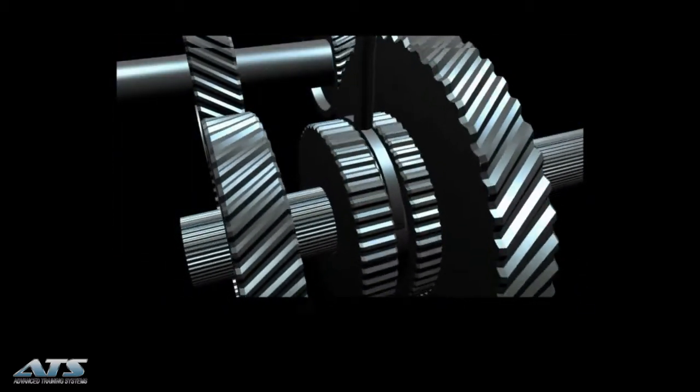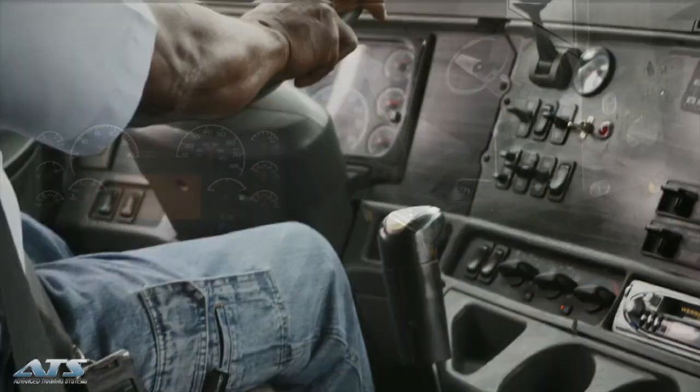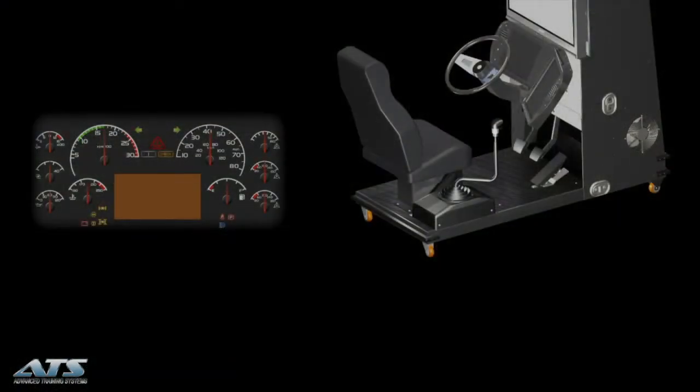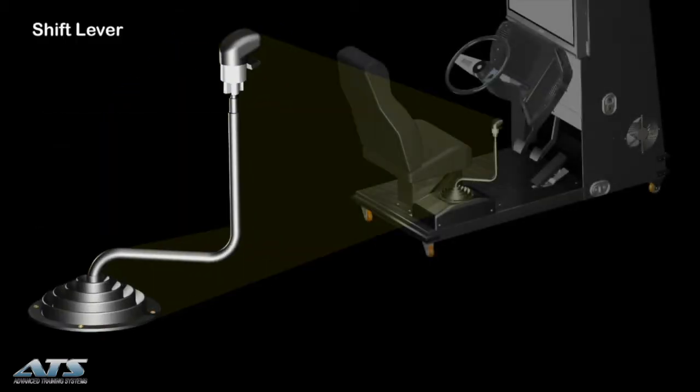Controls and instruments in the TransMaster simulator are similar to the ones you'd expect to find in a real truck cab. Let's go through them quickly, and then we'll ask you to identify them to make sure you know where they are. Speedometer. This gauge shows you the speed of your vehicle over the road. Tachometer. This gauge shows you the RPM, or engine speed. Remember, we said RPM is important in a truck because the engine must be kept in a narrower band than a car. Shift lever. The shift lever is a stick coming up from the floor in the middle of the truck cab between the driver and the passenger seat.